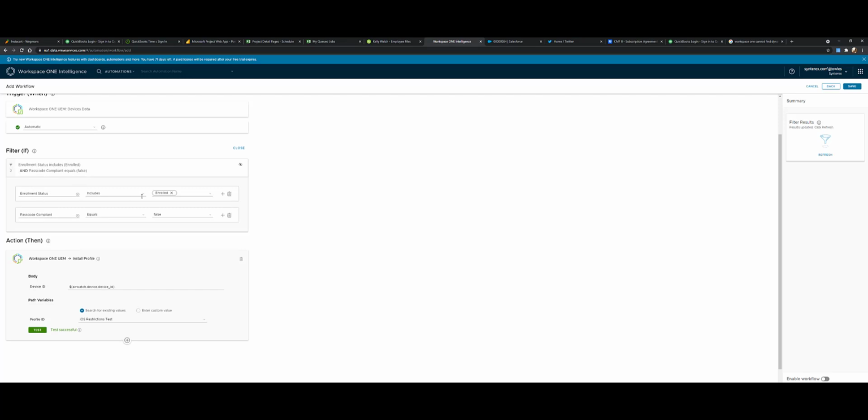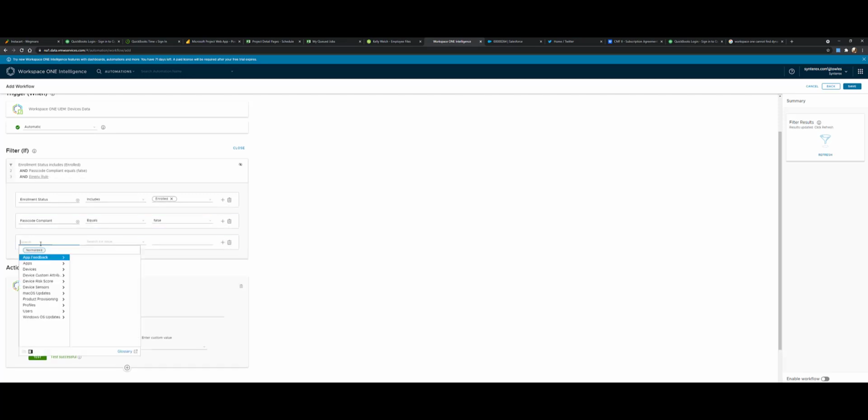So what we're going to do is enrollment status includes enrolled. Passcode equals false. Now we could even make it a little more granular. Let's go with device type equals iPhone.